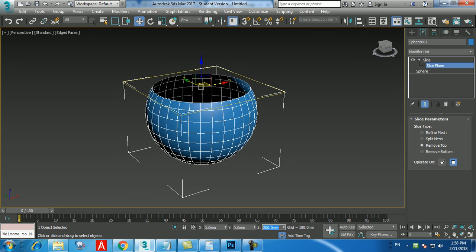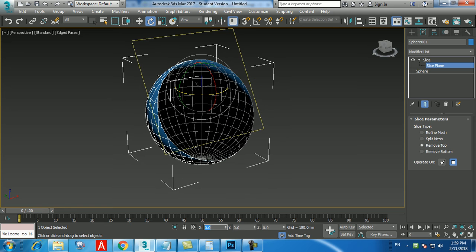Then click here on the select and rotate, this button. And in the x-axis, type 60 degree and press enter.